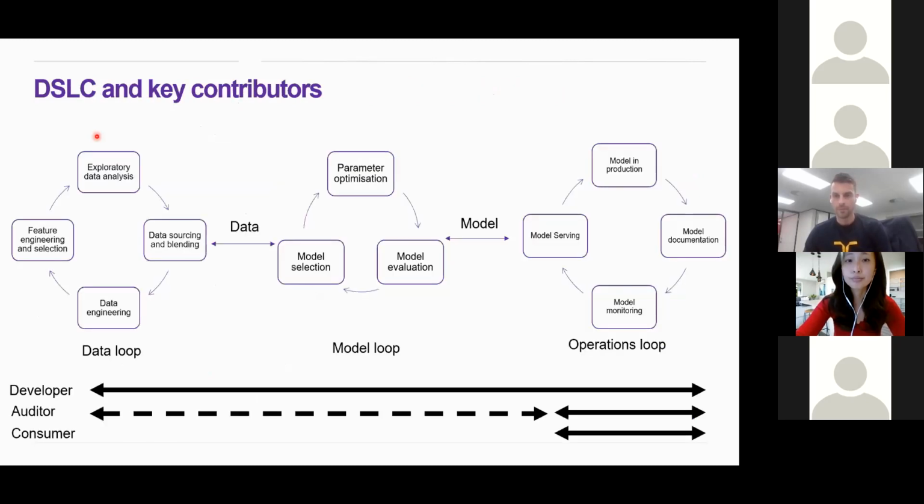Now, coming into the development of the data science lifecycle, the development phase that we go into in terms of data science lifecycle management. If you think about the last slide, we have done business understanding and we have some form of data understanding, and now we are ready for development. To me, it is not a linear loop. There are multiple loops that sit within that bigger loop that you saw in the CRISP-DM setup. Now to me, a great definition of a loop is something that has a clear goal and a tangible deliverable.